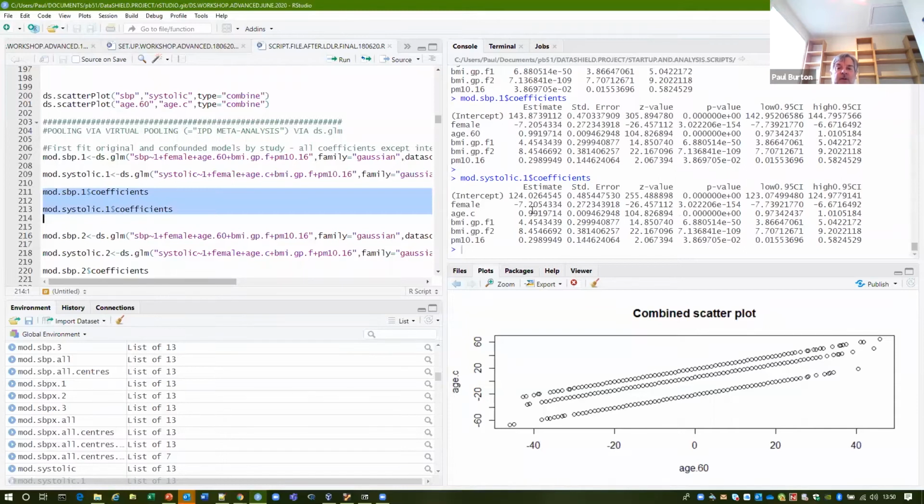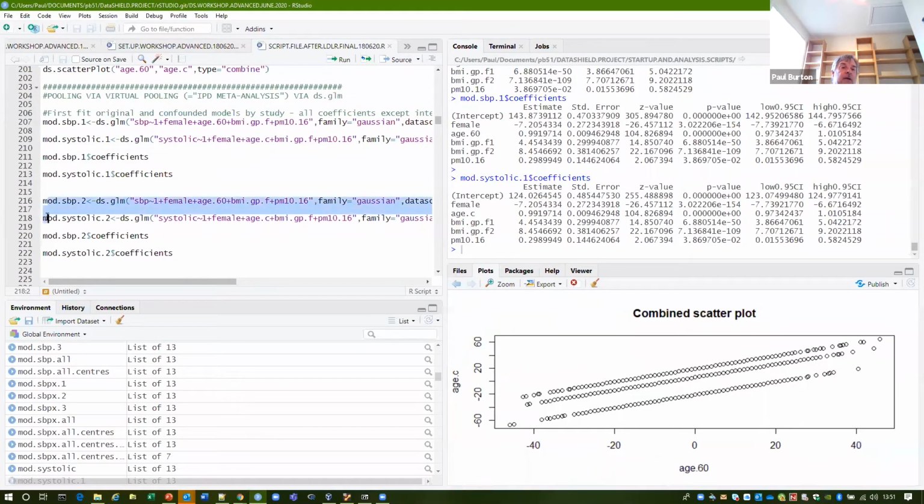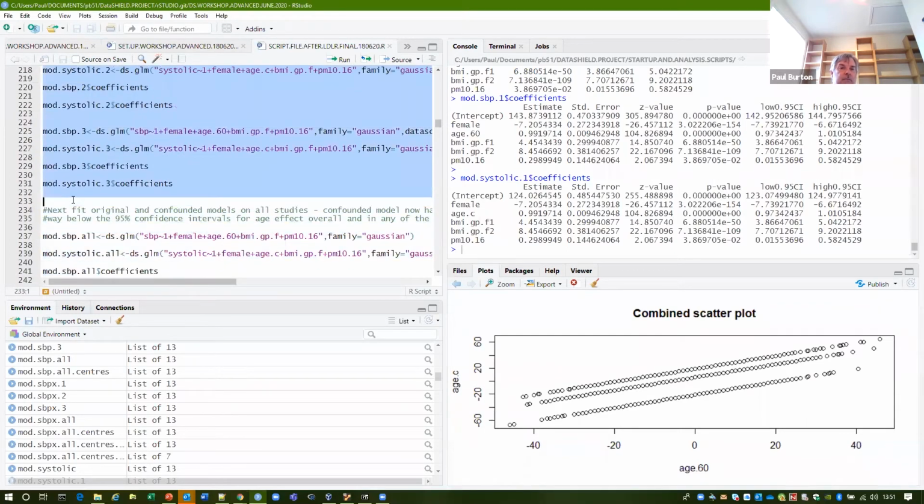All right, the first thing that's clear is that there is a difference in the intercepts, which is what you'd expect because you deliberately perturbed the intercept. But apart from that, you'll see that shifting of age had no impact at all on any of the other covariates. You get exactly the same answers. That's what you should get, and we'll find exactly the same thing happens in the other 2 studies, but we won't look at that in detail.